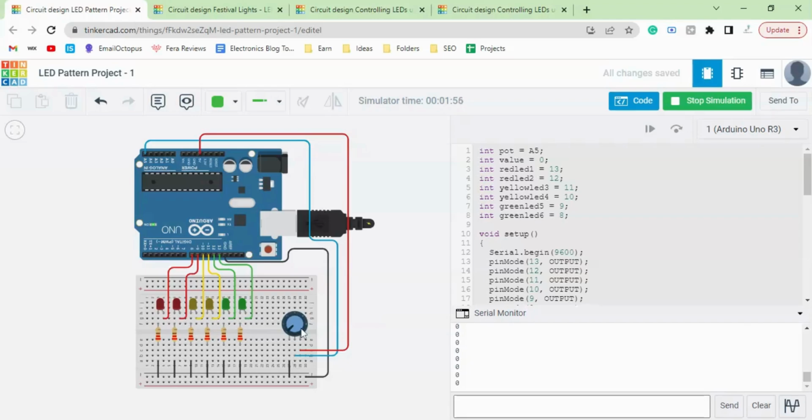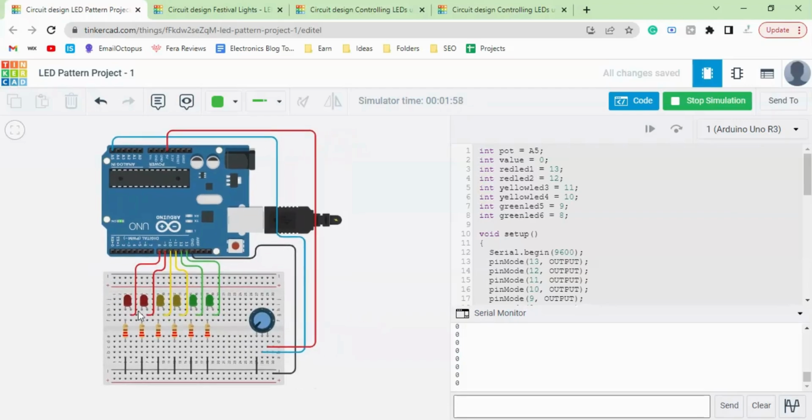The idea behind this LED pattern is very basic: two LEDs glowing at the same time. First the green goes, and then the yellow, and then the red. The concept of a traffic light is embedded here, though it's not exactly the same thing, but you can create several LED patterns using this. You can also come up with a traffic signal project using this, or if you want to create festival lights for your home decoration, you can do that as well. We'll be looking into those projects one by one after this.